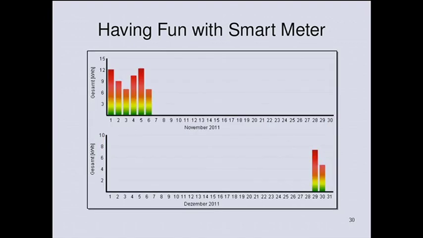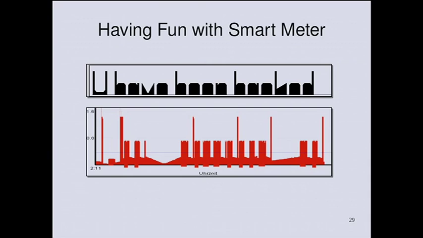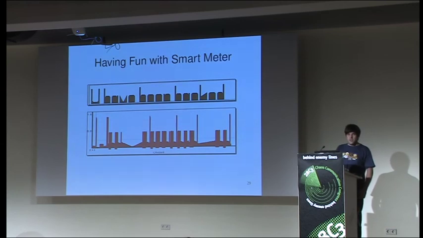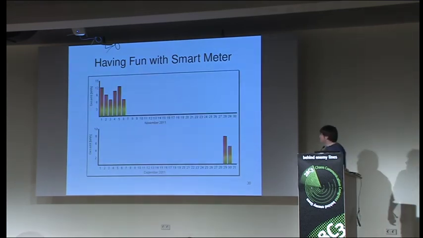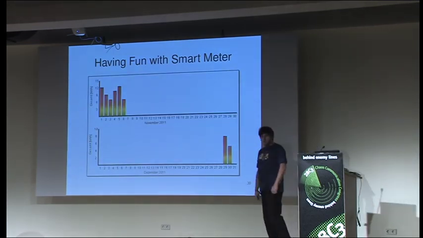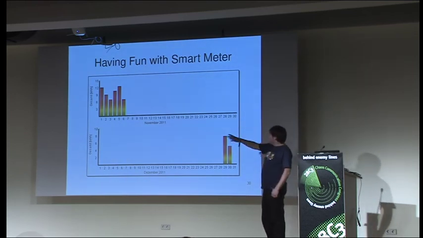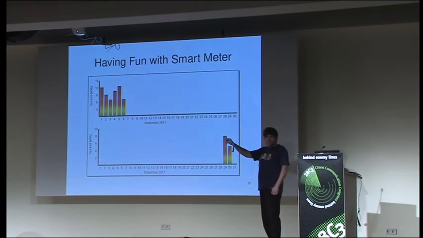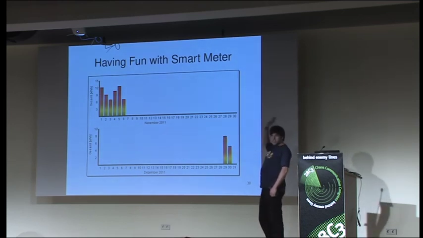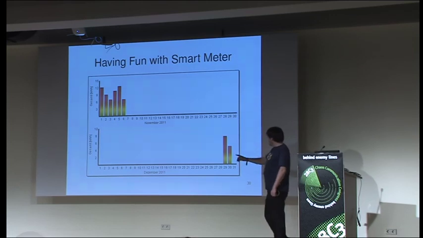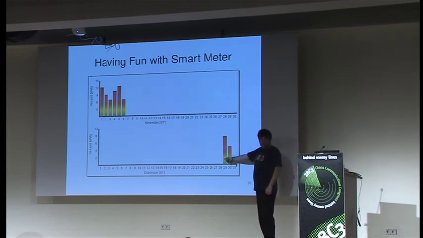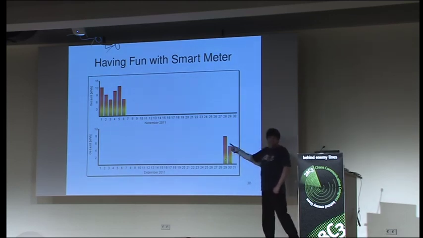Then based on this, there was an article in a German newspaper called CT. When you look at it, I don't know, CT 23, you see it in the last slide. And after this article, my smart meter didn't work anymore. The article was issued on October 20th or so, and two weeks later, you see there's no power consumption at all for two months. And look at the day where it started working, it was yesterday.